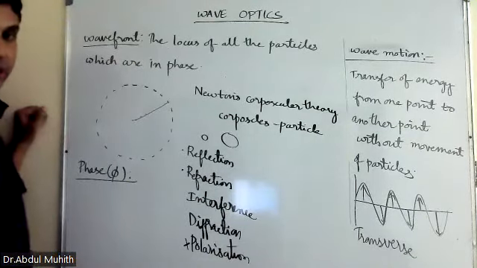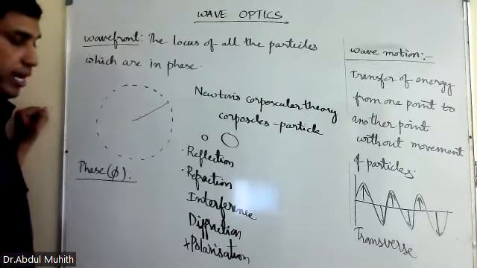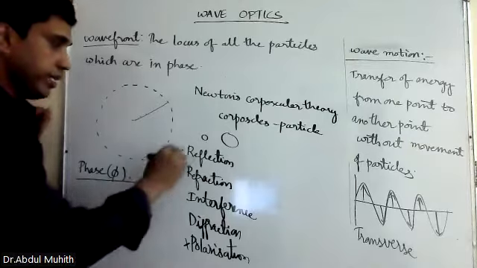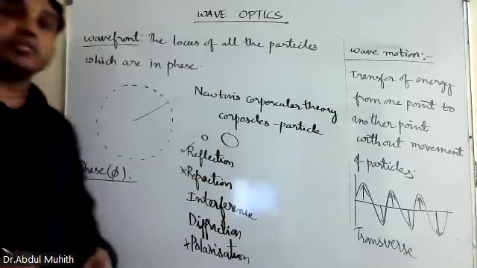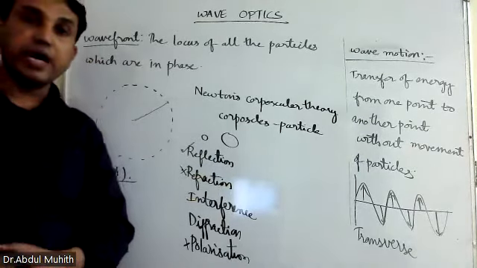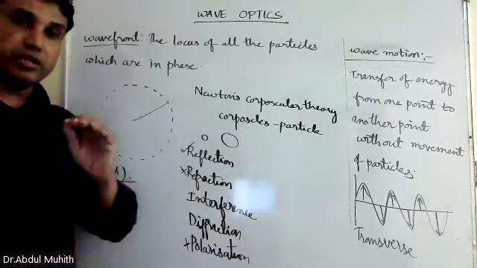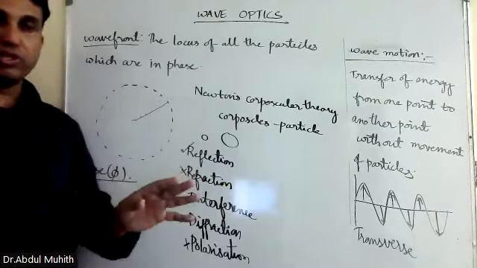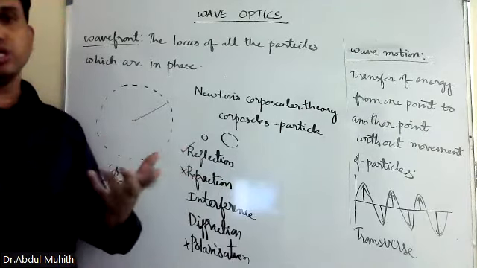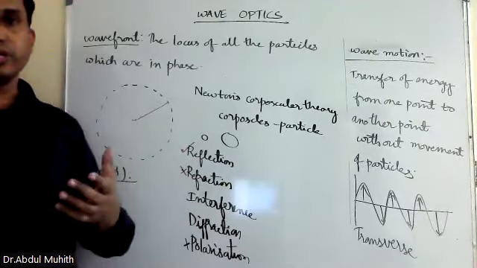Newton could only explain reflection; he failed in explaining refraction. He successfully explained reflection. Where did he fail? He said that the speed of light is more in a denser medium than in a rarer medium. Generally we know the speed of light is more in air than in glass and other media, but he said it is more in the denser medium. He said that ether is prevailing throughout the universe. But later on we came to know there is no ether in space. So Newton's corpuscular theory was discarded.